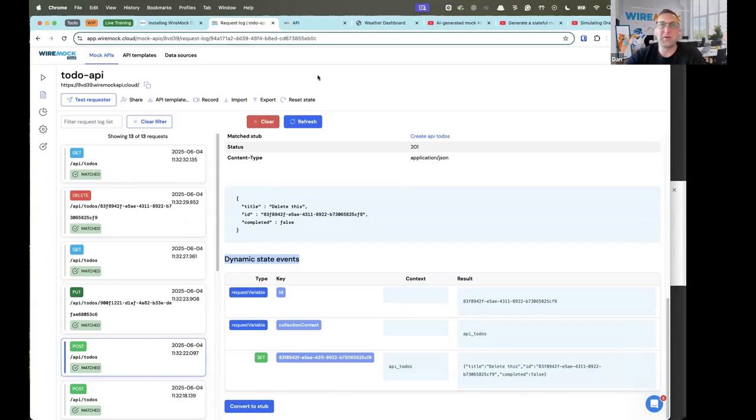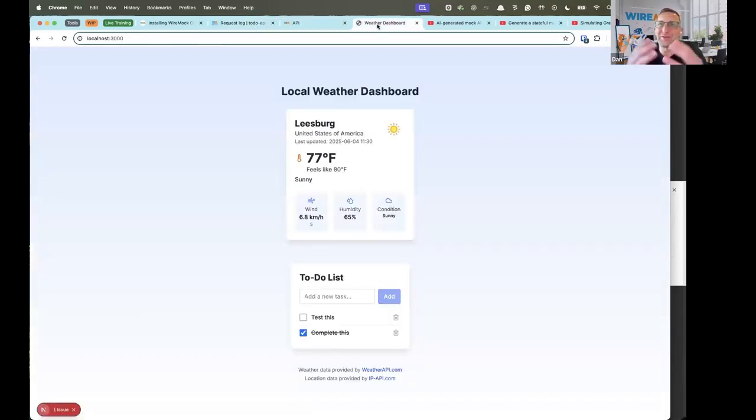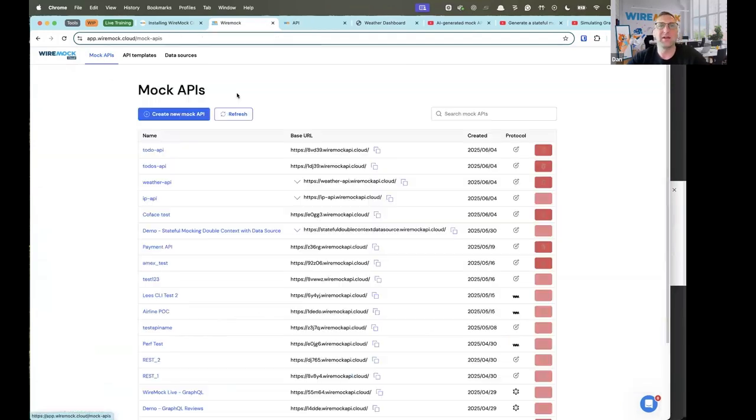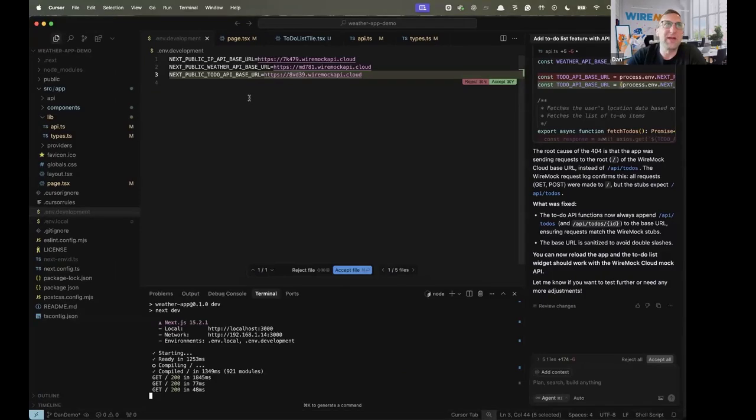One more use case I want to show you with the time we have today. I know we're going a little bit longer than typical here, but we're interweaving questions and working through the challenges that you all experience in working with AI coding agents, I'm sure, day to day. Let's take a look at one more capability: being able to prototype GraphQL endpoints. As many of you are aware, we've introduced GraphQL as a first-class citizen style of mock API in WireMock Cloud. Let's go ahead and ask our coding agent to build a prototype GraphQL endpoint for us.